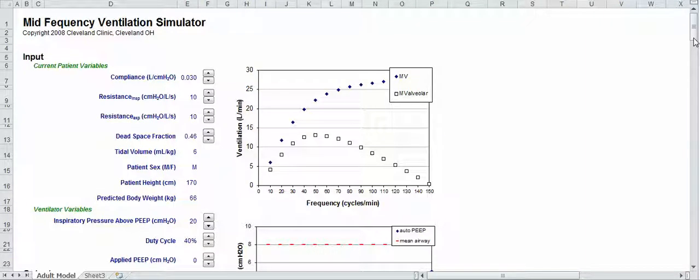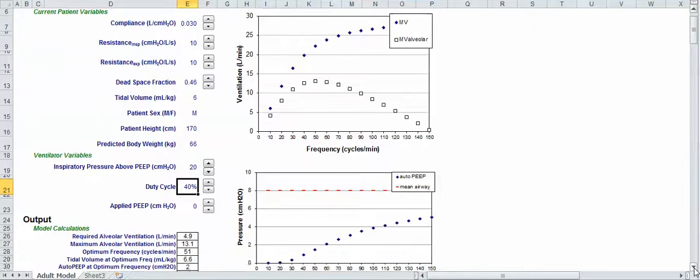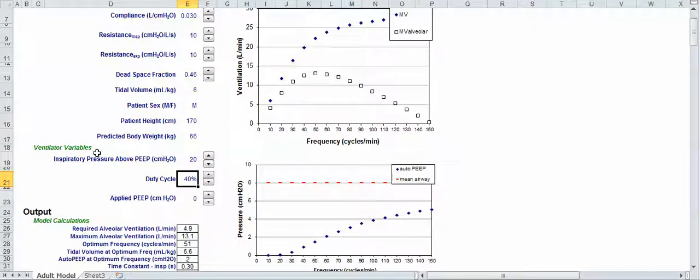Additionally, another thing I can do is I'm just going to go down here and scroll down. I can change this duty cycle here. So the duty cycle is the same thing as an inspiratory time or IE ratio. And I can change this to actually see what is the best setting for T-low and APRV or bilevel based on lung protective measures. So to see about tidal volume and how much auto-PEEP it creates.